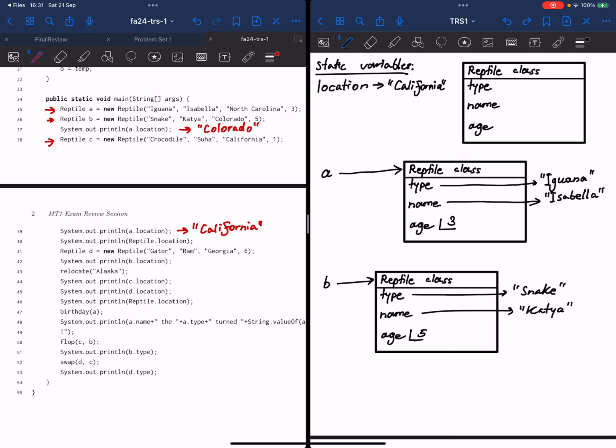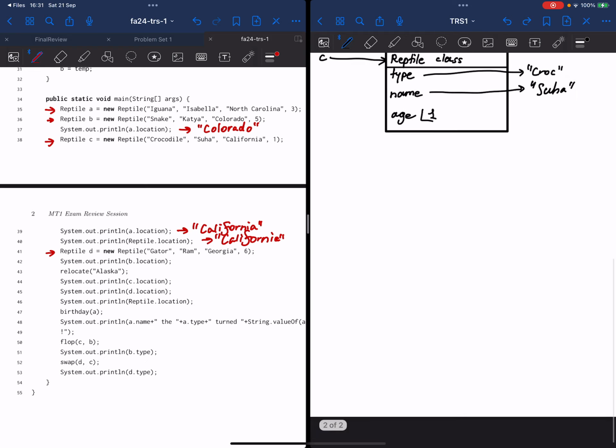Now, when we try to do System.out.println Reptile.location, we're still going to get the same value, which is California. Notice how we can access the static variable location through the class name itself. So you don't need an instance of it. You can access it directly through the class name. So on line 41, we're going to create a new variable d.